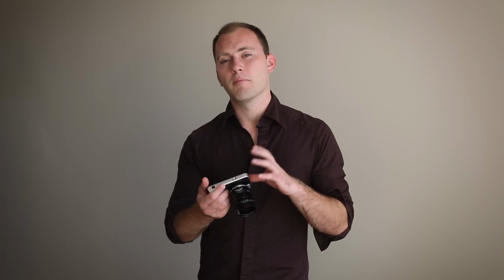And that brings me on to file size. This thing records much larger files, so a 16 gig card might last you quite a while on a DSLR, but that's going to disappear before you believe it on this camera. So you're going to want larger cards or more of them, and keep that in mind when you go out and film. While we're talking about cards, we should talk about formatting.